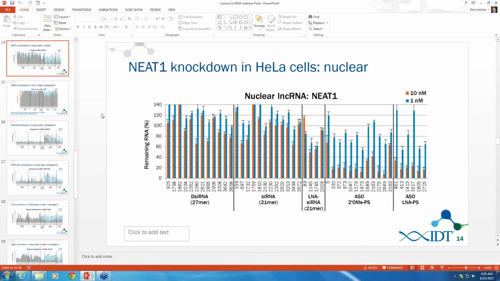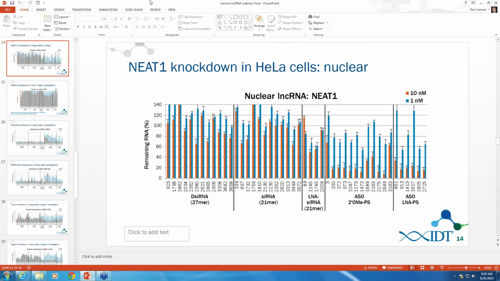Well, that's long non-coding RNA specific. You'd have to map out the different isoforms, and then we would hone in on the region that, if you wanted to knock out the entire thing, was consistent between all the different isoforms. And if you were looking to be isoform specific, we would try to find a region which was not retained in all the different isoforms, if that makes sense. So I wouldn't say the 5' or 3' end is necessarily different. We just look at the entire sequence of all the different isoforms and try to design it intelligently that way.